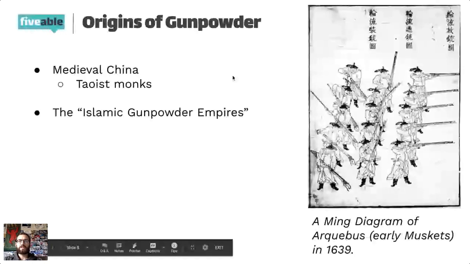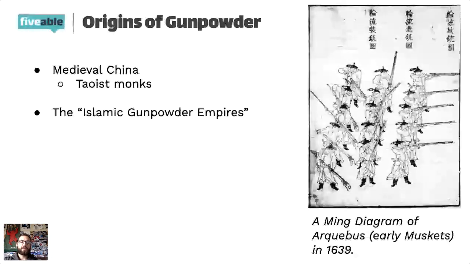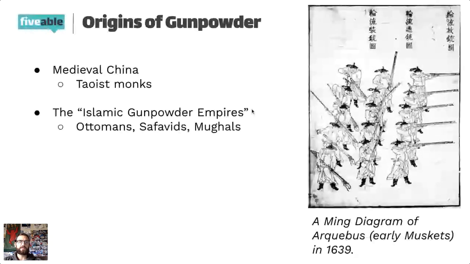It took a long time, though, to get to guns, and we'll talk about that more in just a second. But you might have also heard in your textbook about something called the Islamic gunpowder empires. Does anybody know which empires I'm talking about? There's a couple. They're very famous. Sometimes some textbooks just call them the Islamic empires, but other textbooks explicitly call them the gunpowder empires. So we got the Ottomans, the Safavids, and the Mughals. Yeah, those are the big three. There's actually a couple other ones that you could include in there. But if we're sticking with just the Islamic ones, then yeah, it's the Ottomans, the Safavids, and the Mughals.